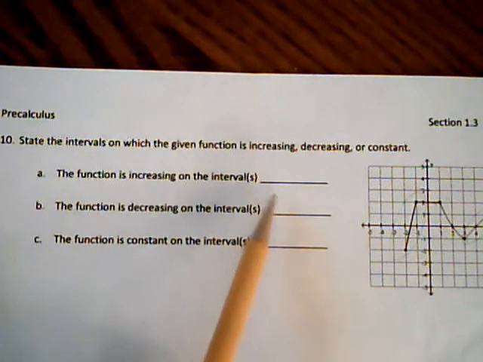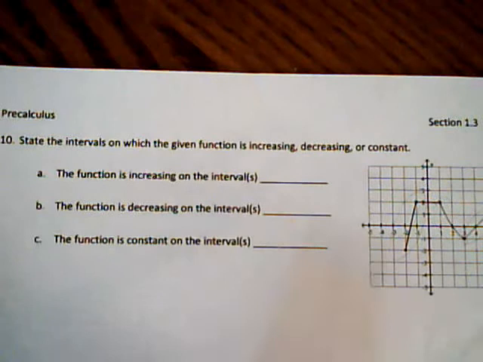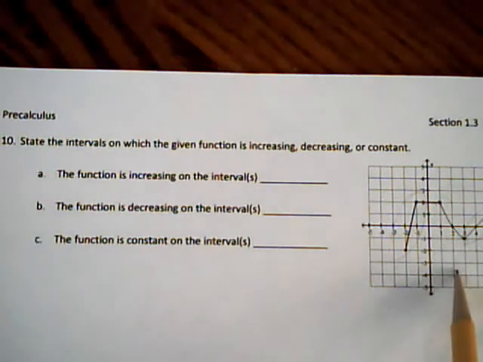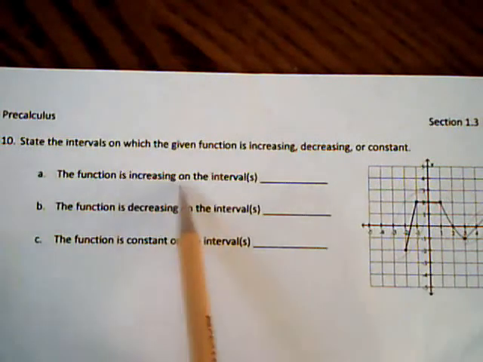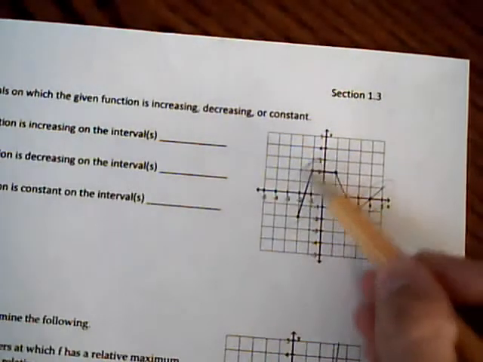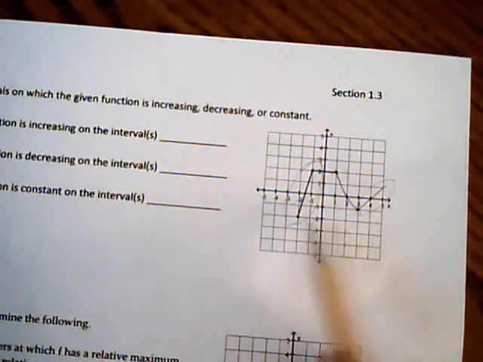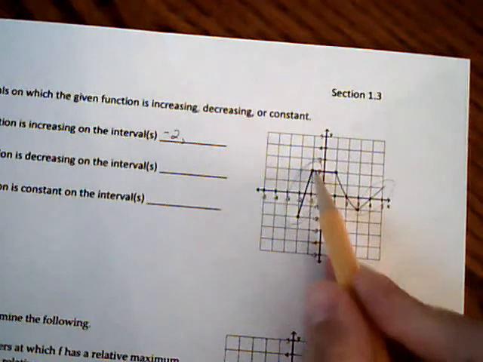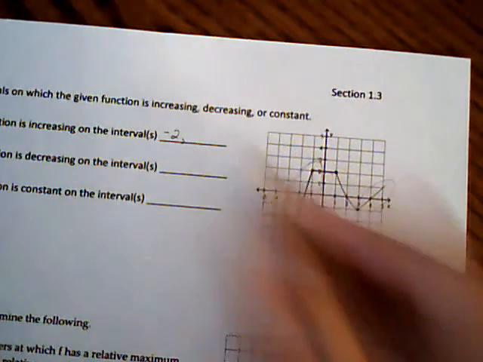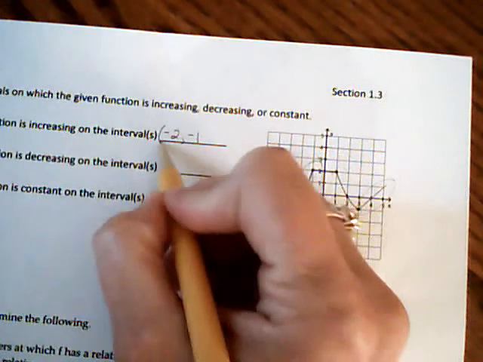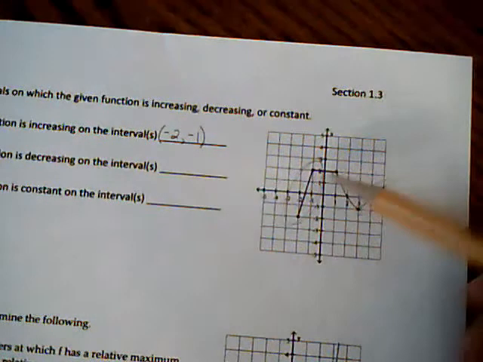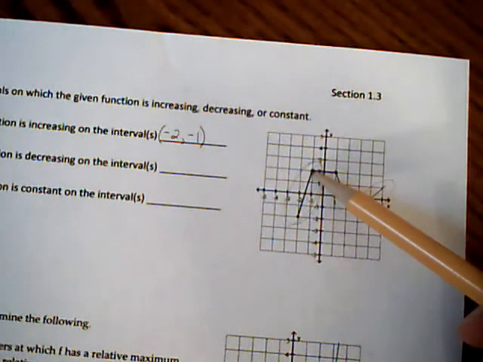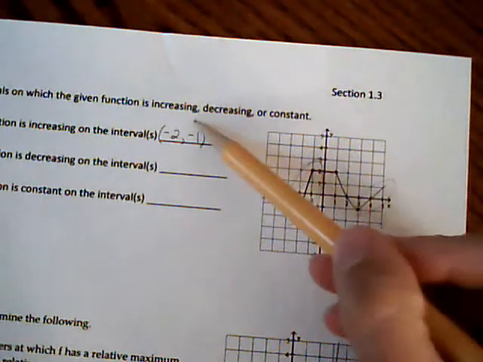As far as naming these intervals, it would be in interval notation, and we use the x values to describe these intervals. So this says the function is increasing on the interval. If I want to look at this first interval where I have increase, I want to pay attention to what the x values are. It's increasing from -2 to -1. And for these, we always put parentheses because at -1, that's where my graph changes its behavior, so we don't put the bracket to include it.